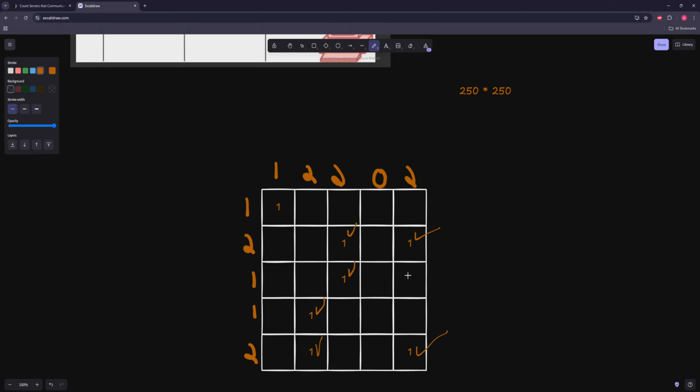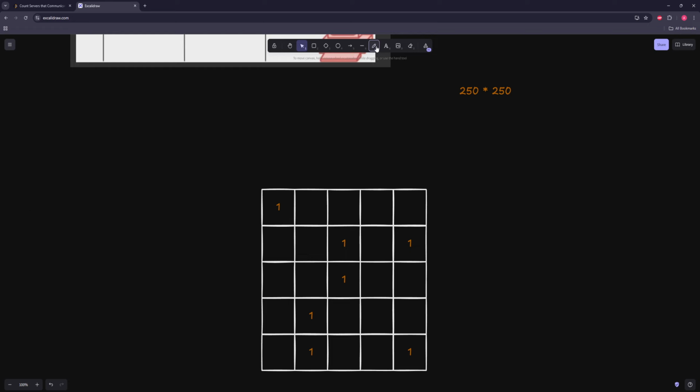I think this is the easy way, just maintain a count and check what's my count. The other way of doing it that I'm pretty sure will work, we're not going to code it, it's just going to be more of a pain, is using a union find. You would connect servers, and a union find tells you 2 things: what's the root of my server, and what's the rank of my server. And then we can have another variable in the union find called number in a group, so number of items in a group.